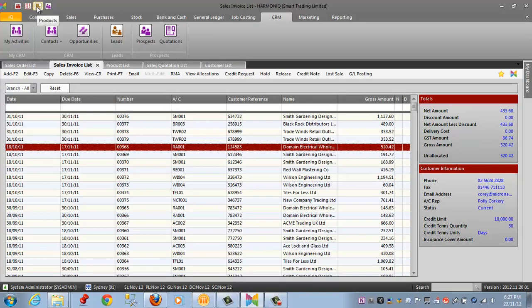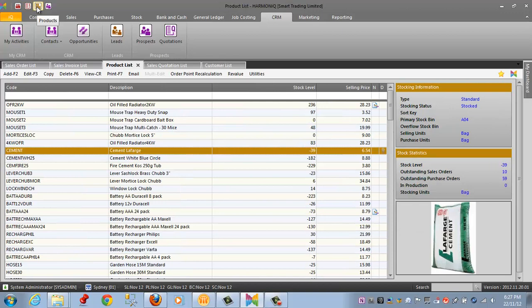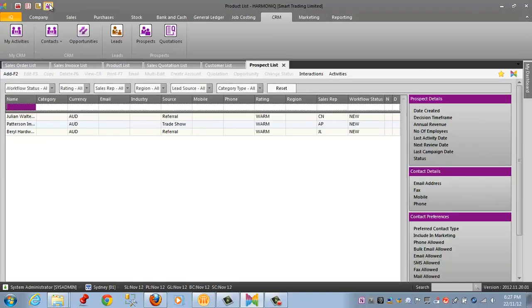If you have the list open already, it just brings a focus to that actual list, or if the list is not open, it will just open it up for you. And it's very easy to modify these quick access toolbar menus. Just by doing a right click, you can remove any entry there.